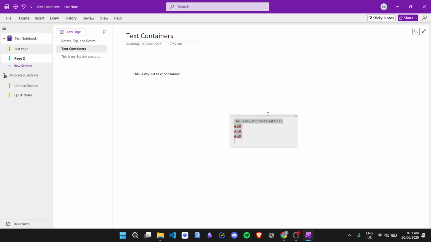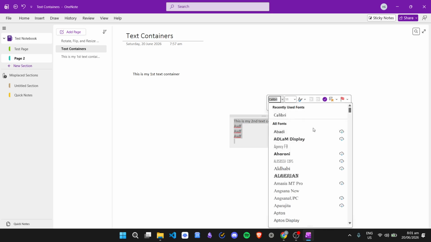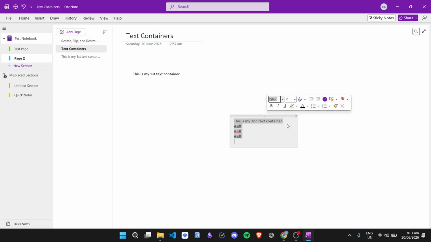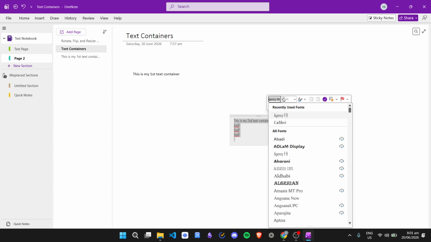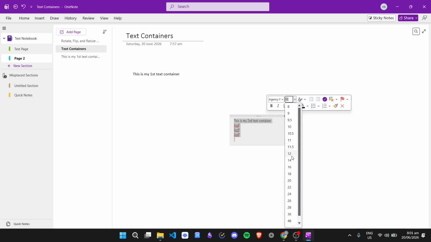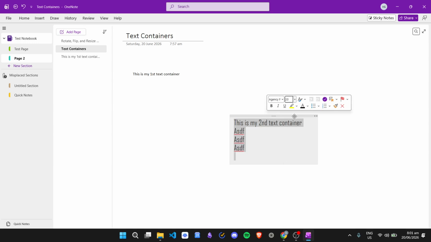And then you can also go ahead and change the format of that specific container. For example, if I click on this, right now the text container uses Calibri text with an 11 font size. So I can go ahead and make that a different font. So let's say I choose this one, Agency FB font style, and then I can make the text bigger. So let's choose 20.